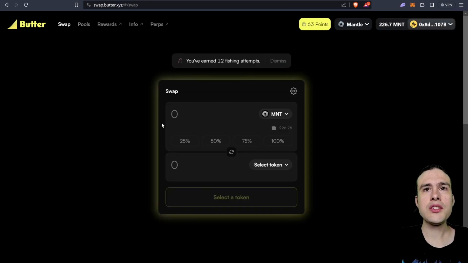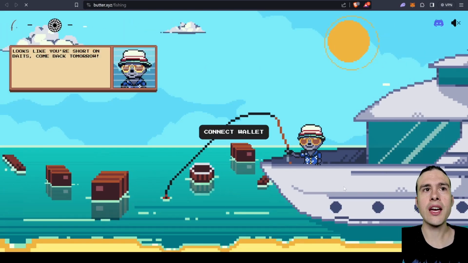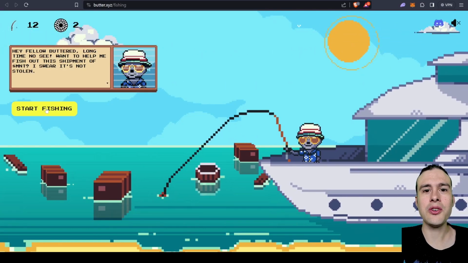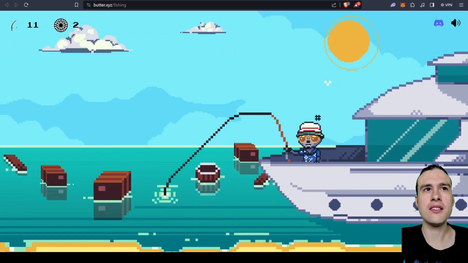So one of the cool things you get when you swap is you get these phishing attempts. Now they've actually gamified this DEX. It's actually kind of fun. So if you click on the phishing attempts when you get them, and you'll get them pretty frequently, you get this little game that loads, and all you do is connect the wallet and click start phishing, and you'll either get rugged or you will get Mantle tokens. So let's see what happens. So far I've earned 2 MNT from doing this.